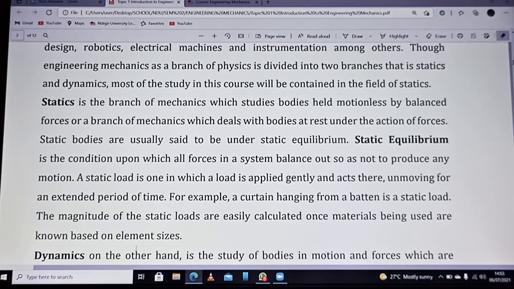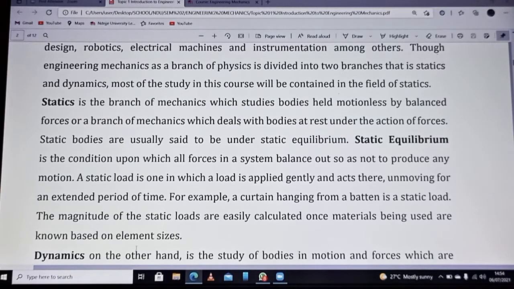Remember, 100 is the mass, and the SI unit of mass is kilograms. So if we need to get it in terms of force, force is equal to mass times acceleration. If we know the mass, and we've been told that we are going to use the acceleration due to gravity as, let's say, 10 meters per second squared, kilograms meter per second squared is what we call a newton.